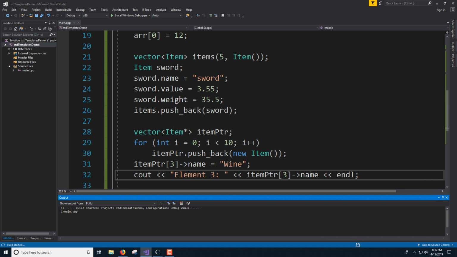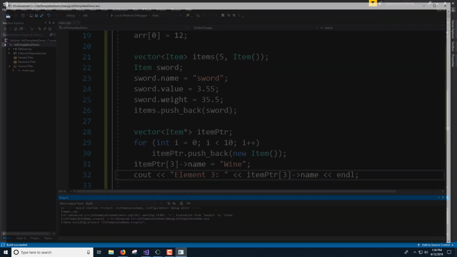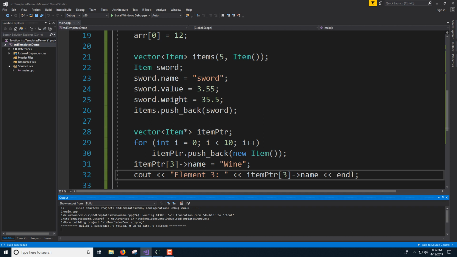There, we should see wine in the output. That works just fine.